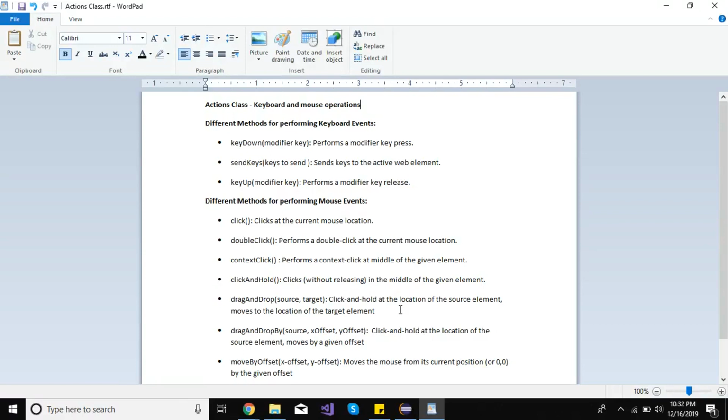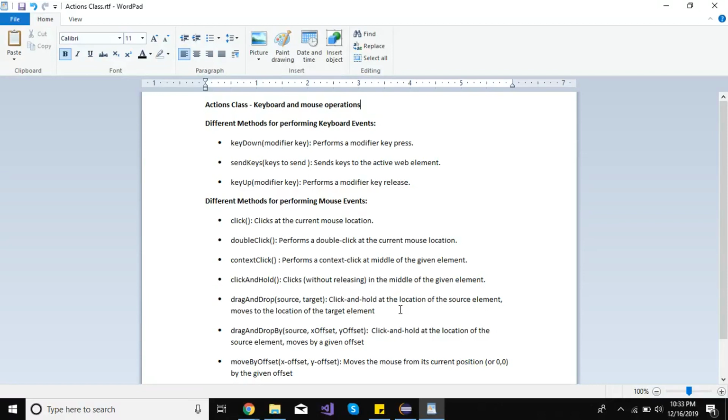You can see my previous video on the Select class. In short, almost all interactions with the web page elements can be performed. One must be wondering, why do we need one more separate class like the Actions class? Well, it's true that WebDriver commands provide a fairly sufficient set of commands to perform basic interaction, but in many cases, these basic interactions are not enough. Automation scripts need to perform more complicated interactions than these.